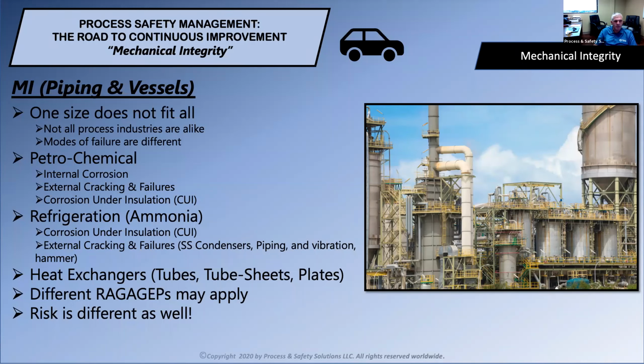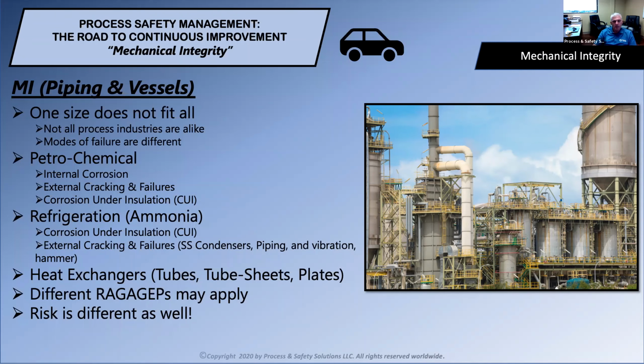Heat exchangers is another thing. It's tubes, tube sheets, and plates. A lot of times, just about every industry, doesn't matter what you're in, you're going to have heat exchangers. All those heat exchangers have tubes, and they have tube sheets, and they have plates, et cetera, depending on the type of exchanger you have. Every one of those exchangers need not only external UT inspections or external visual inspections, but they also need to be examined. The tubes and tube sheets and the plates need to be examined at some frequency, looking for any failures.